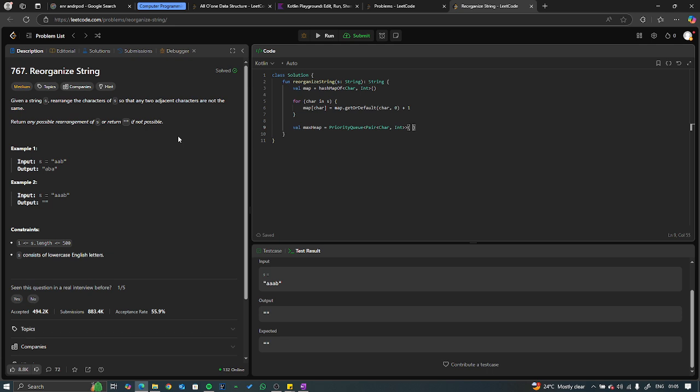It should be initialized like this: compare by descending, and we are going to compare the integer, so it dot second, not first, second.